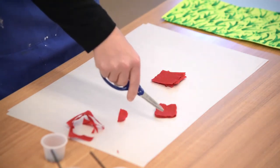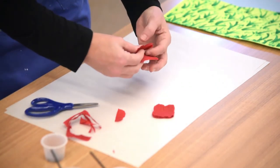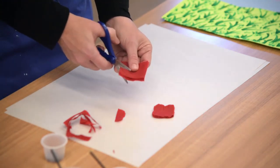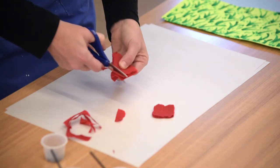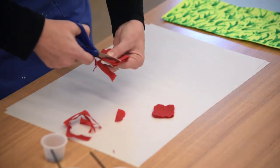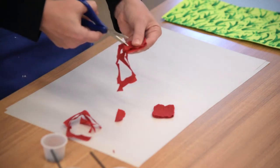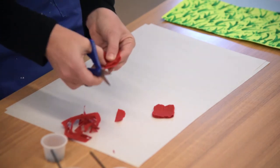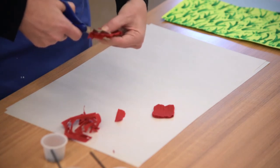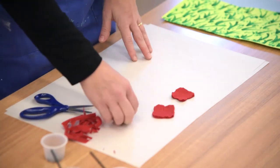You can see it's sort of circular and the edge is a little bit irregular — that's exactly what we want. I'm going to do the same thing with my second stack, trying to make sure they're stacked up evenly as best I can. I'm cutting kind of in a circle with a wavy line. I don't want this one to be exactly the same as the stack I already cut. What I like about this is that every flower is unique in real life, and with this it helps make each flower unique. If some of the papers get in your way, just cut off that excess and keep cutting. If the stack is too tricky to cut, you can certainly cut each one individually.